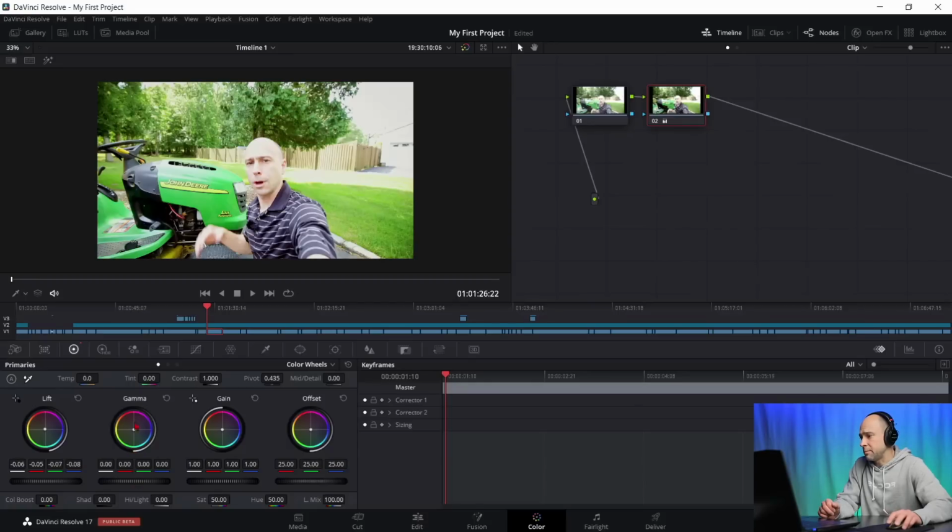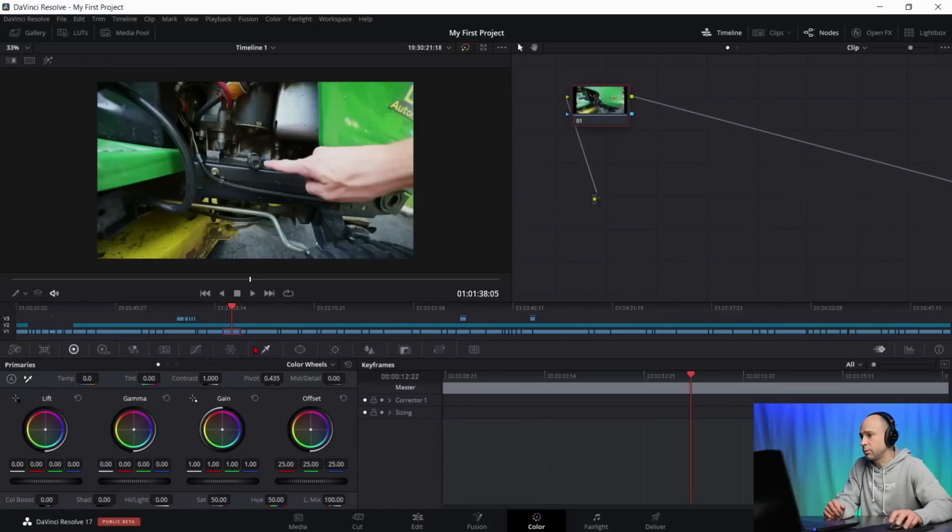Now, let's say I wanna come to my midtones here, my gamma, and I'm just gonna drop this down a little bit. And let's say I wanna try just dropping my highlights. All right, it's a little rough, right? Maybe close down the shadows a little. I don't know. I'm just going to play with it here and see what gives me the look that I want. Maybe I need to drop down the white points. Maybe not. Maybe try the offset a little. So I'm going to go just play with these and go through each clip and make sure that, you know, it looks pretty good while I'm there.